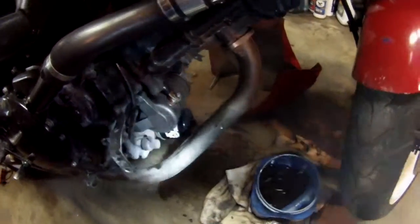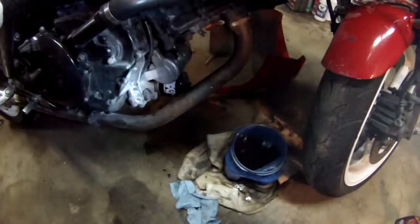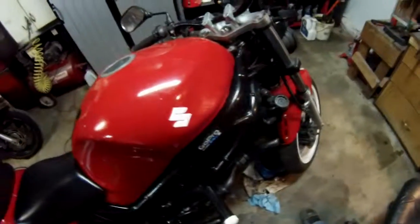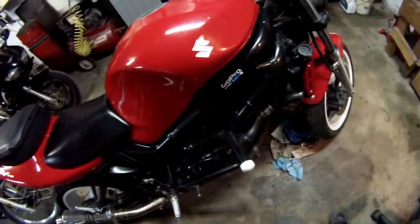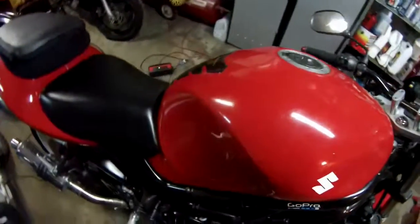But I'm going to give it a start here. Definitely going to be a cold start, but we're just going to start it and make sure that there's no leaks or anything. But actually, before I start, I need to put the oil back in that I drained out. So I'll go ahead and get that done, and then we'll give it a start. Got the oil in now, so we're going to go ahead and give it a start and make sure everything is good. Probably not going to let it run long just because I don't need to. I just want to start it up, make sure it cranks.